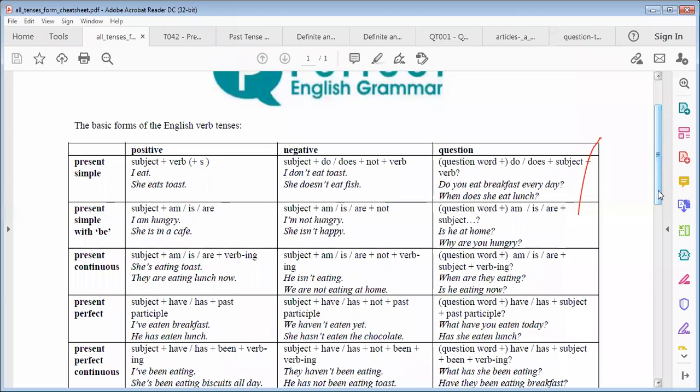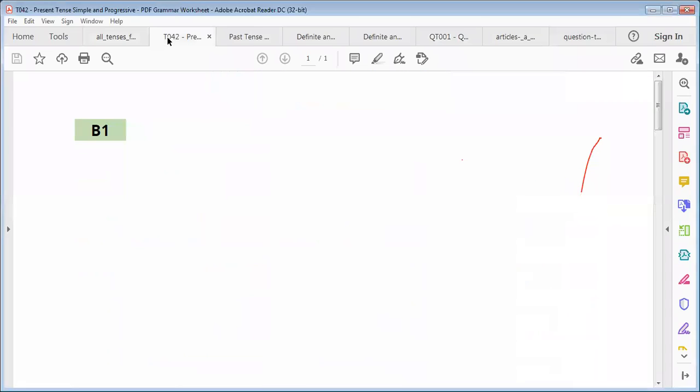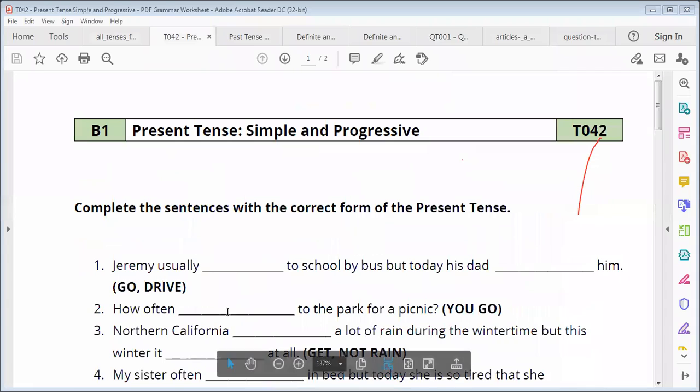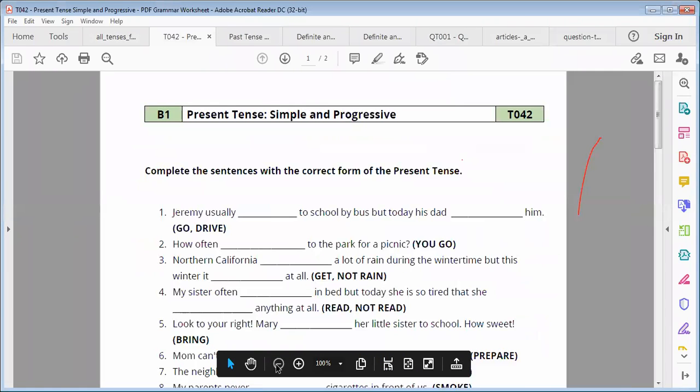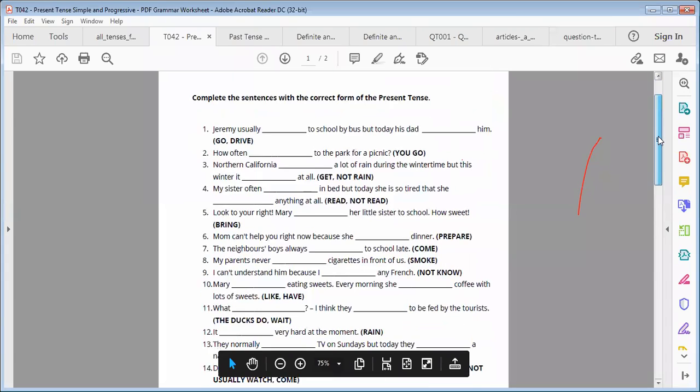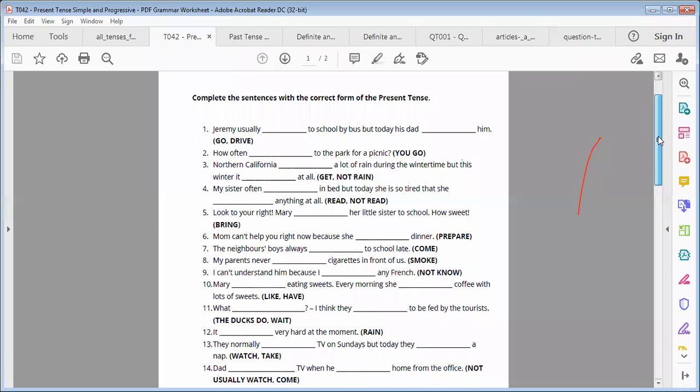Okay, I'm going to give you one worksheet to solve. And simultaneously, if you have any doubt, you can ask me in the chat box. I'll solve your doubts. Okay. Other students start solving the worksheet. Just tell me if this is readable. Are you able to read this? Okay.